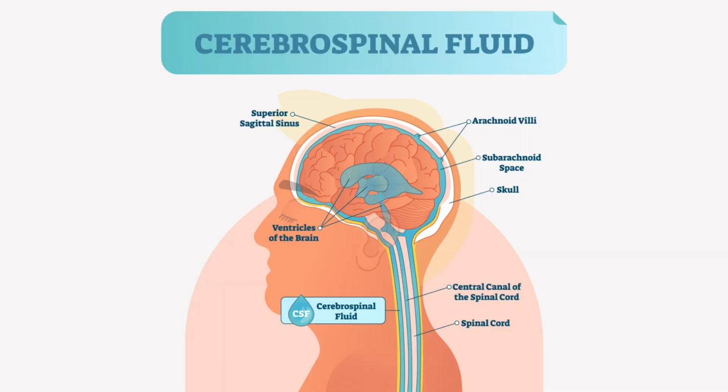Now, these are leaks that are ongoing and they don't get repaired with a blood patch. So typically they try to repair these with a blood patch, and if that doesn't work and it keeps leaking, it's a very serious injury or disability, and it's very limiting. You're almost bedridden all the time because you feel sick and have headaches, and you can't really stand up. Most of my clients who tell me they have these, they spend most of their day laying in bed. There is no listing for this.